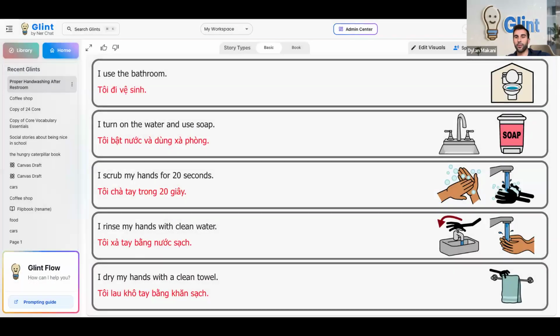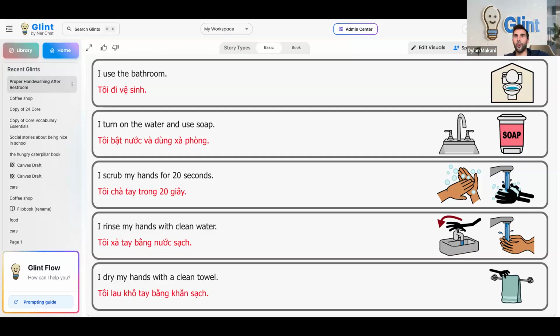I did see a question from Julianne who said, any security privacy issues for using photos of students? So great question. Glint is a provider platform. What we do is we protect all your student data. We've gone through this with some of the leading districts, and we have data privacy agreements with, I think, over 26 states. So the really awesome thing about this is we take very great precautions. All your data stays internal, especially when you're a district. It doesn't get shared with anyone. And you won't be able to upload anything with someone else's photo so that other people can see it. That's not physically possible. We have safeguards in place. So you can rest assured.